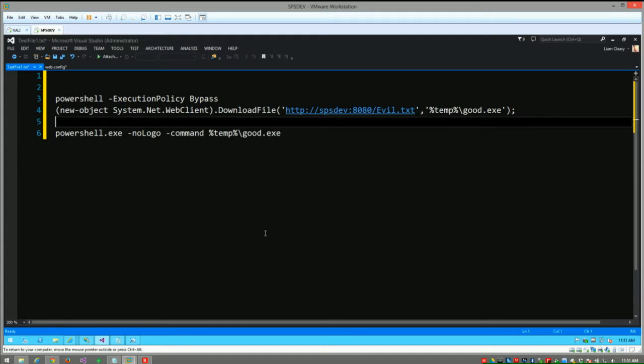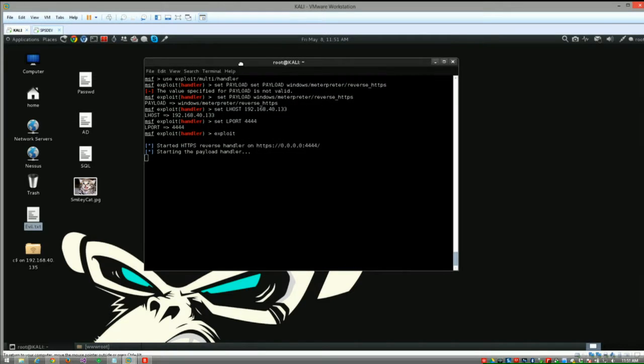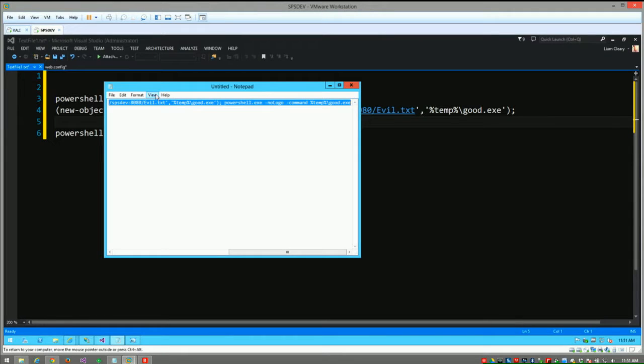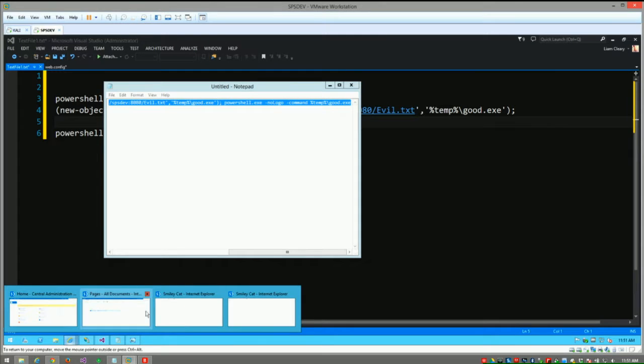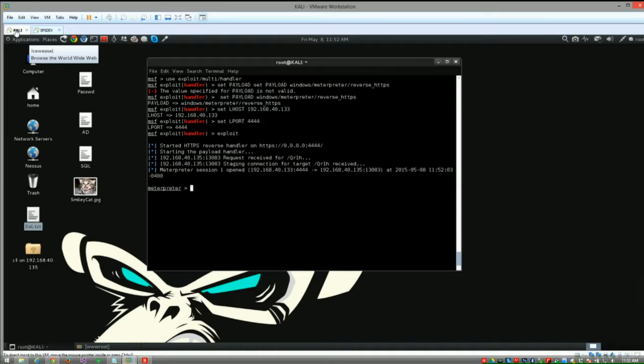And you're all sitting there thinking, is that actually going to work? So what I'm going to do is copy this. Before I do that, I'm going to quickly pop over here and show you that my Linux machine is waiting. Yes, I just showed a Linux machine, I apologize. But you'll see it's listening for something. So I'm going to jump over here and copy that. I'm then going to go back to my fantastic browser, get rid of that, paste that, and run that. And then I'm going to leave it going, and I'm going to go over here.